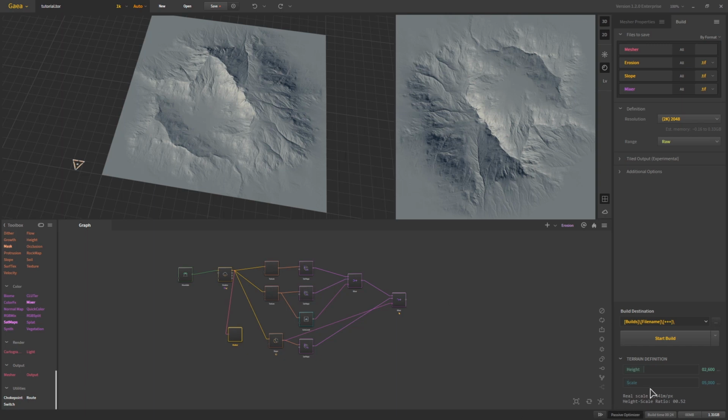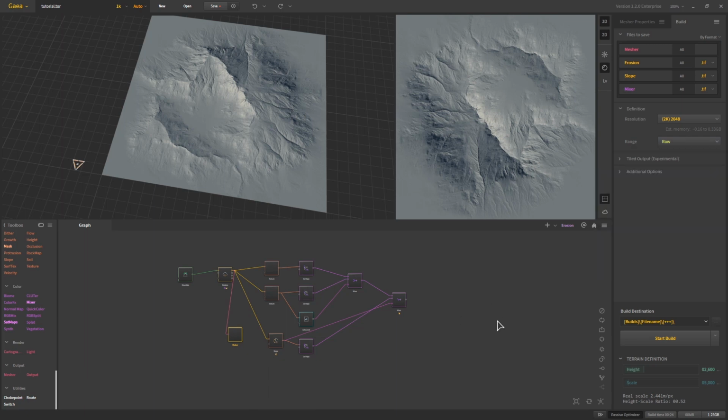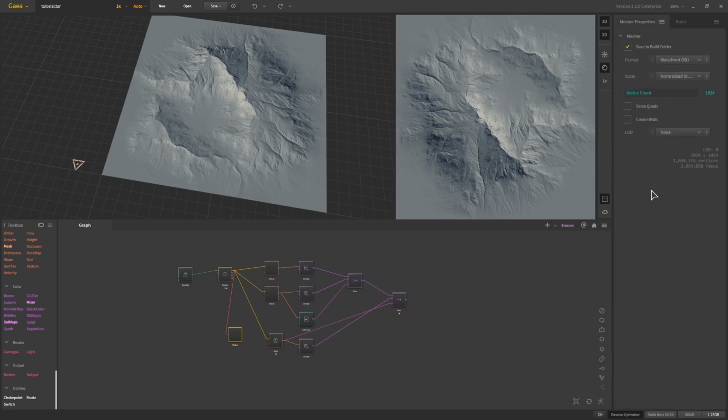Now, at this point, the defaults are what they call a terrain definition of 2,600 meters high from 0 to 1. So 1 is 2,600 meters, and a landscape width and height of 5,000 meters. And that doesn't really mean much, except when we export, if we export as raw or export as proportional on the mesher node, what we get is a 2,600 meter by 5,000 meter object in Lightwave if we select the 1 unit equals 1 meter here.